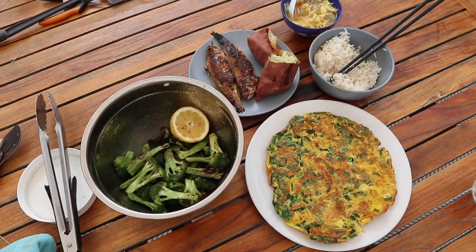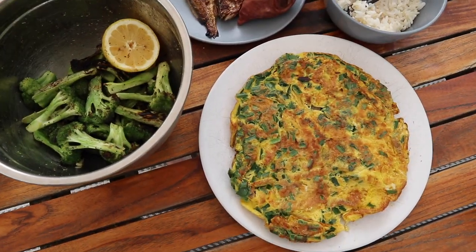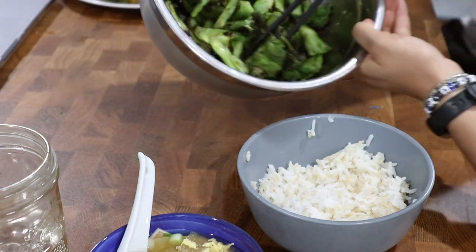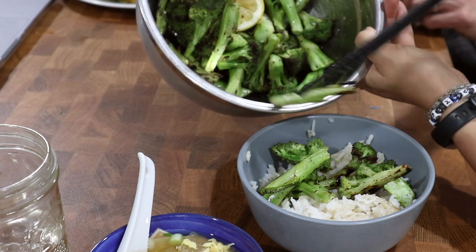We have 1,000 flies flying around here right now, so we're bringing all of this inside. I just had to get the shot in the natural light first, you know? So that is it, our beautiful homegrown survivor broccoli, and we're gonna go eat inside, away from all the flies.